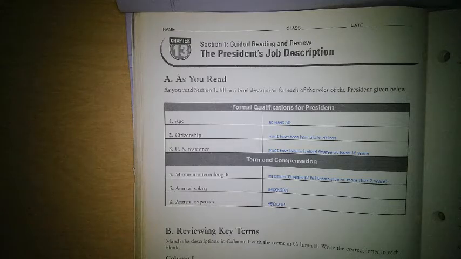Up to that point, it was just customary to serve 2 terms. You guys with me? Nothing was in writing saying they had to. FDR, I know some of you are writing your papers on FDR. I've already got a couple of them. He served 4 terms. The reason he done it was because he got us out of the Great Depression. Okay? Everybody loved him. He actually passed away going into his 4th term. So he's the president for the longest of anybody. But they can serve a max of 10 years, but they can only be elected twice.